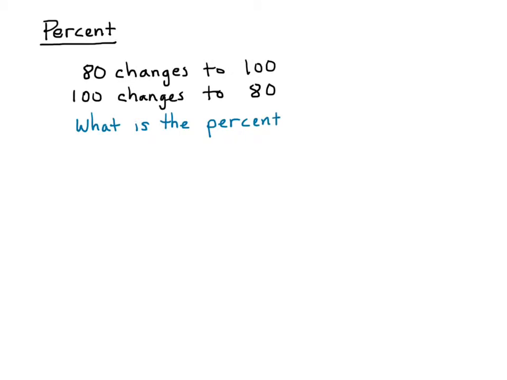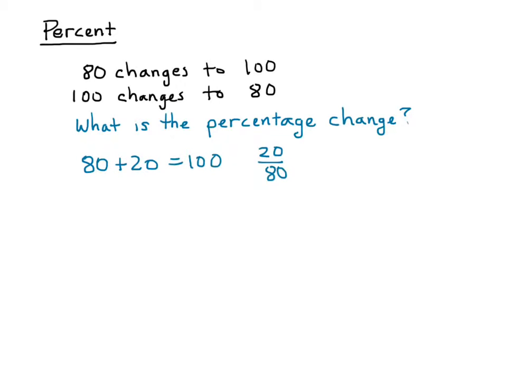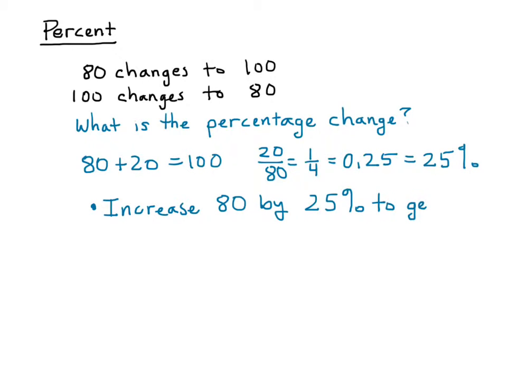But if we talk about the percent change, now it becomes a slightly different question, because if we look at going from 80 to 100, okay, we're adding on 20 to 80, so the percentage of 80 is going to be 20 divided by 80, which is 1/4 or 0.25. We have a 25% change. So we would say that 80 increases by 25% to get to 100. Okay? I think we've all heard statements similar to that.